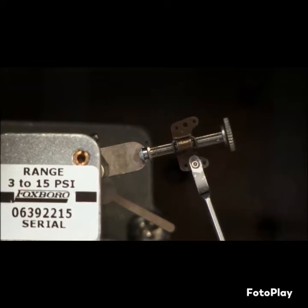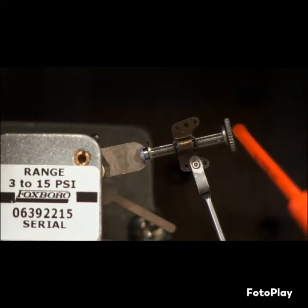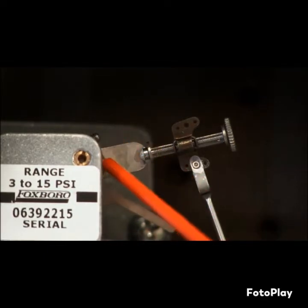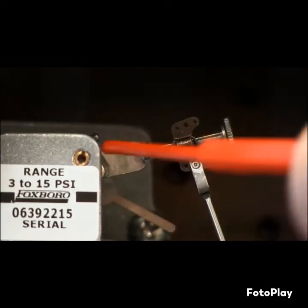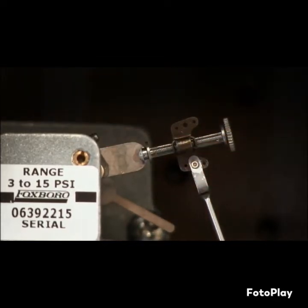That right angle will be on this side of the link and this side of your linkage. If you don't have a right angle here, you can adjust or loosen — there's a nut on that linkage sitting on the arbor. Loosen that slightly so you get a little bit of movement on the linkage and link to establish a right angle, with some friction of course, so it's not flopping all over the place.